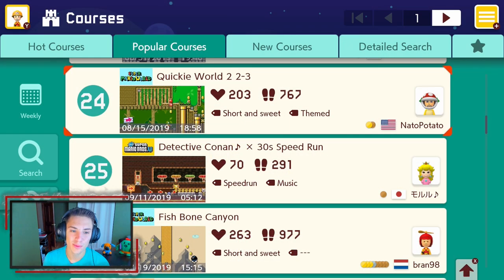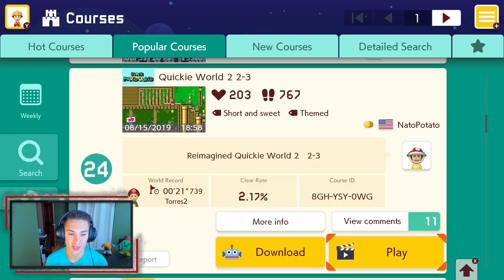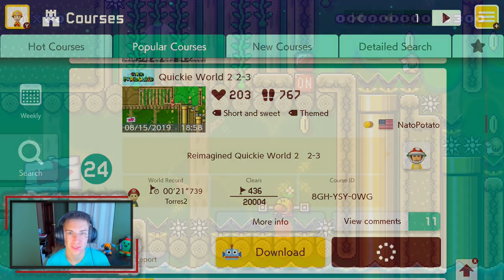The next course we will be doing is called Quickie World 2-3. I don't know, this guy probably has a world going on with him, that's why it's called 2-3, but let's get going. Alright, let's get going.